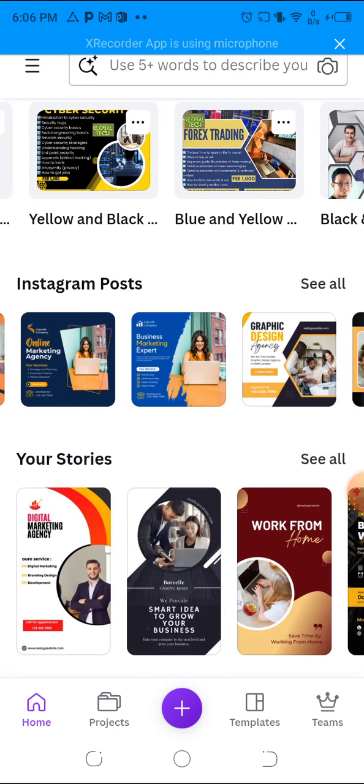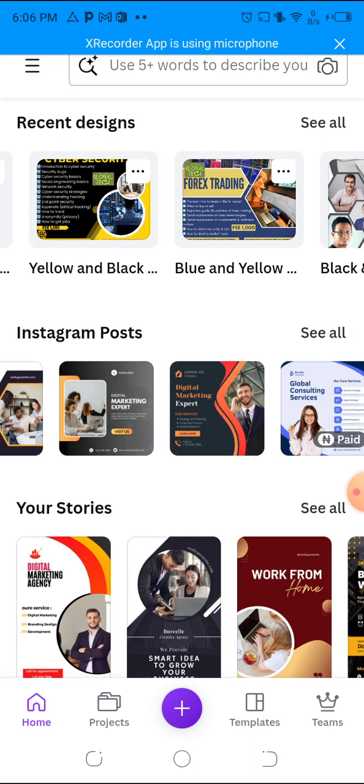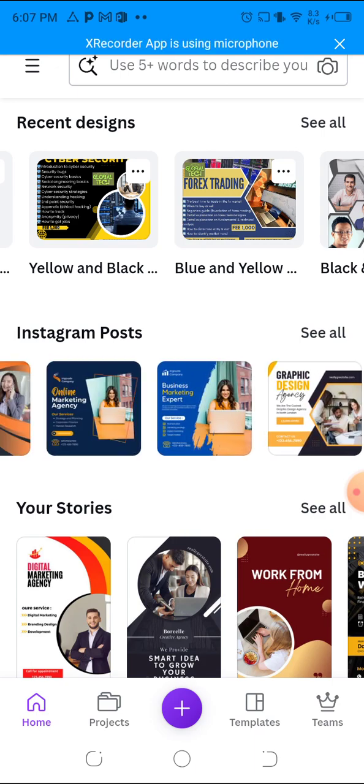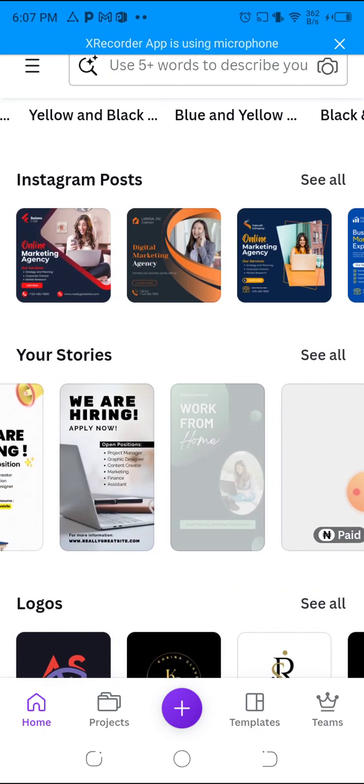So like I said, get a template. For instance, let's just take any template from here and work with it.